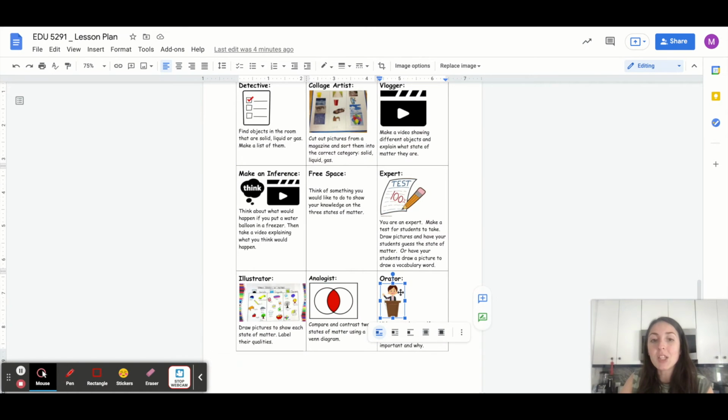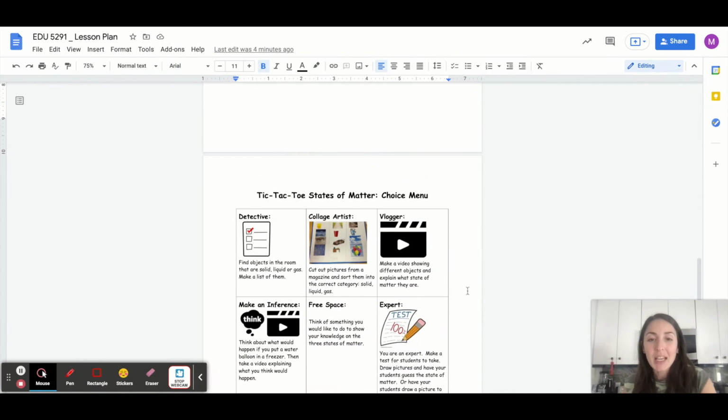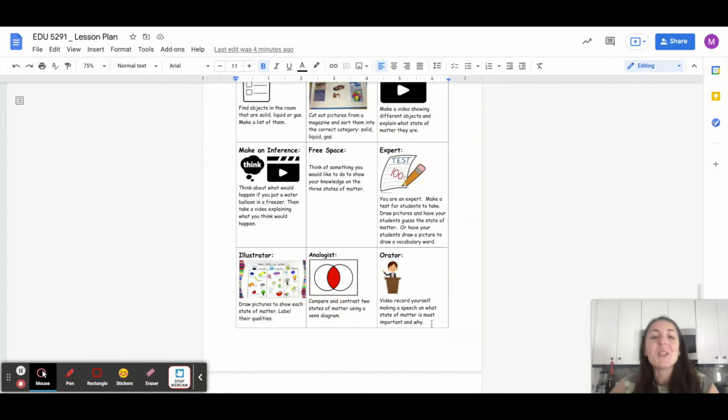And last but not least, you can be an orator. An orator is someone who makes speeches. And you can make a speech about what state of matter you think is the most important. For example, I think water is the most important.